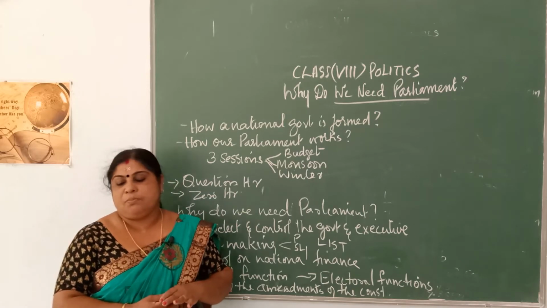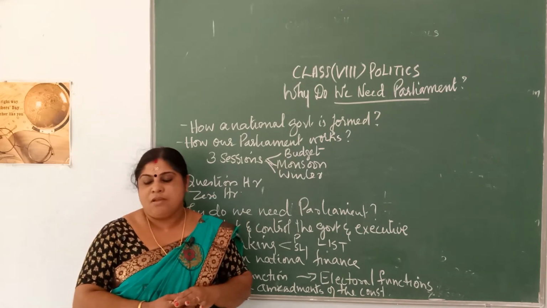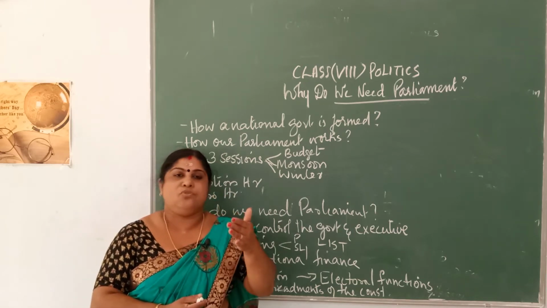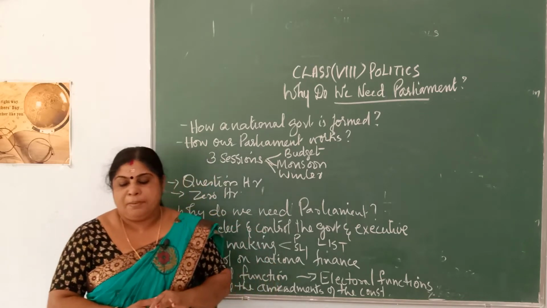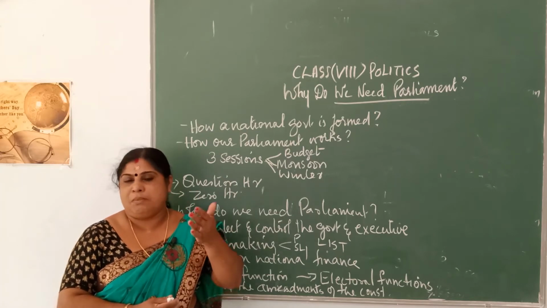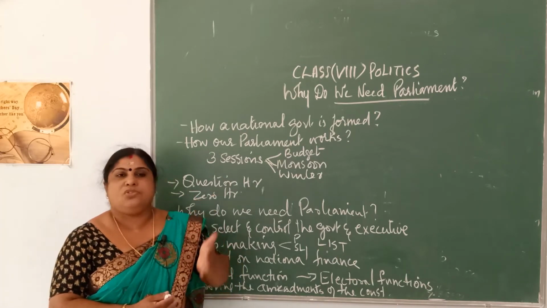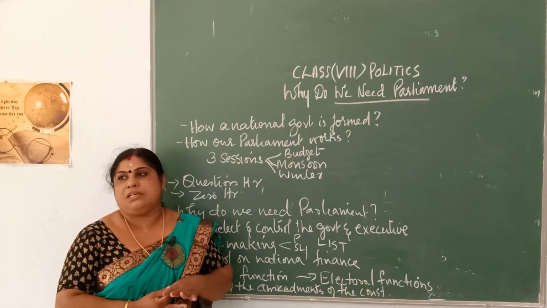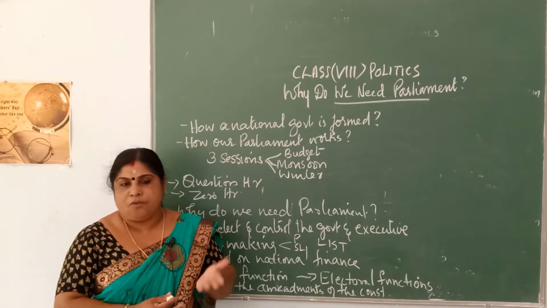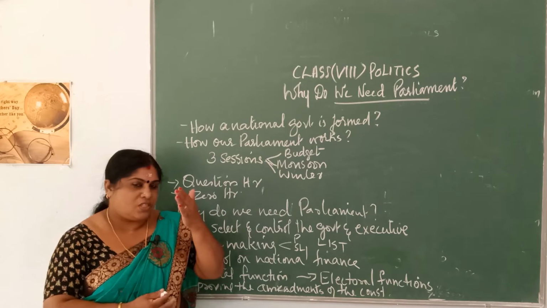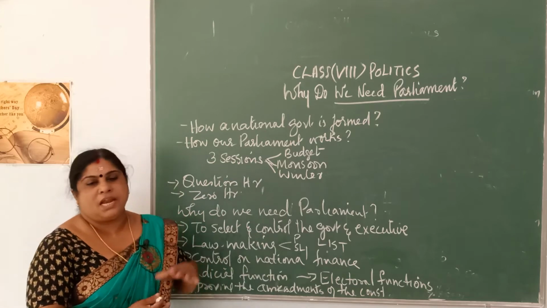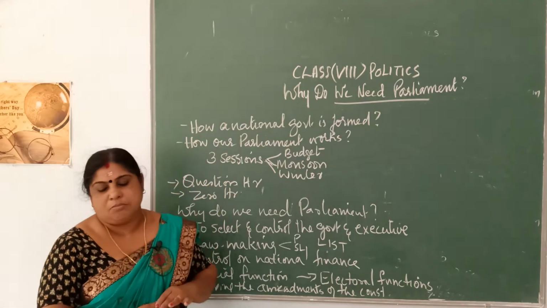So, the total membership of Lok Sabha is 545, that means 543 elected members from states and union territories and 2 members nominated by the president. Now, if it is the composition of the members of Lok Sabha, then the party should secure at least half the number, that is at least 272 or more, as the majority. If such a majority is received by any political party, then that party will be forming the national government. So, this is how a national government is formed.